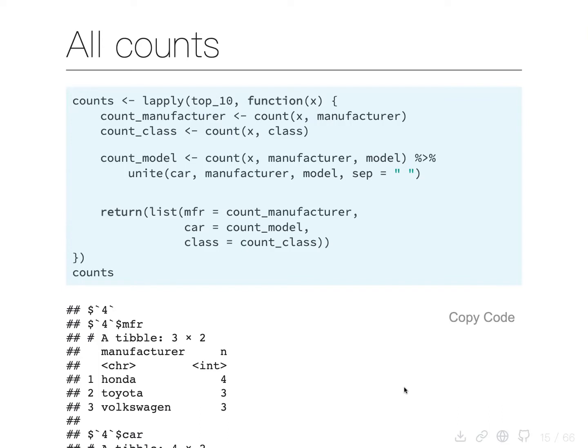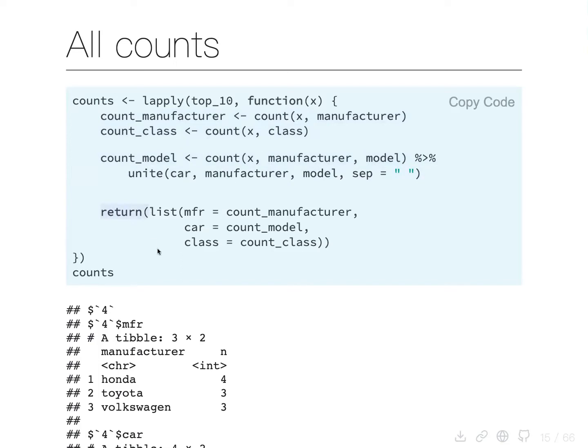What we're doing is I'm saying function X. Now notice I have all of my counts right here, and that part is again just like what we did before. The only difference is now I'm also doing that unite part that I did for the plotting in the other one right within here instead of trying to do it in the plot. I could do it in the plot too. That's fine, but that's not what I chose to do here.